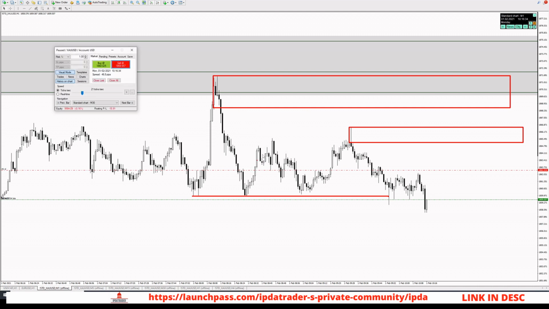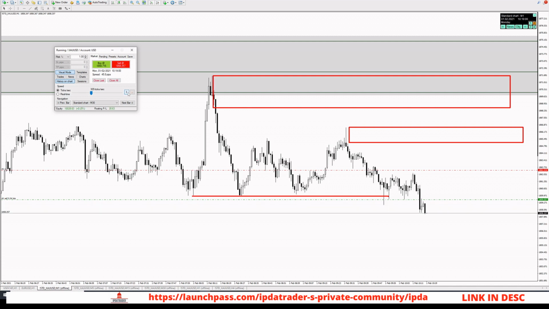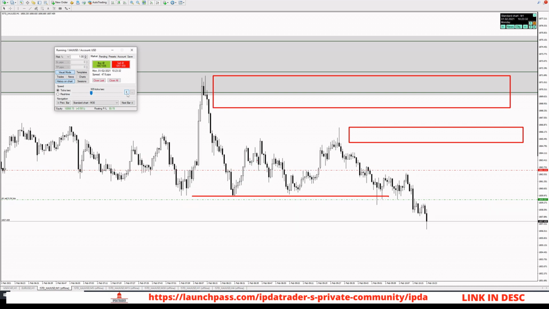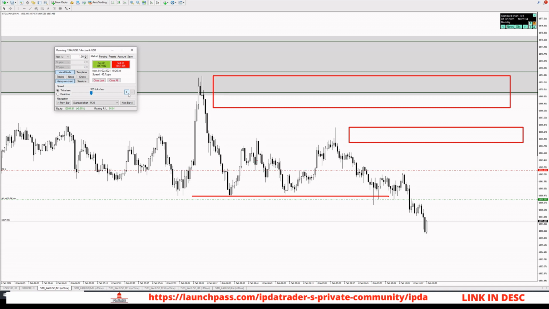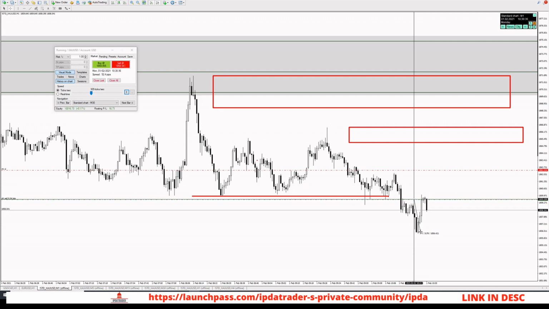Once again, this is probably not a trade that I would take on the live market, but just based on this video, this could be something to look out for, right? So let's actually speed this up quite a bit. So as you can see, price dropped pretty much close to 1-to-1. So depending on how you want to manage, there you go, right? Price is now dropping. There's an opportunity for you to manage risk.